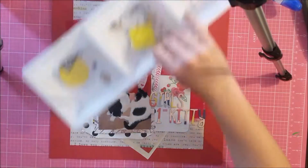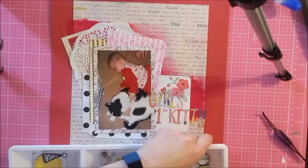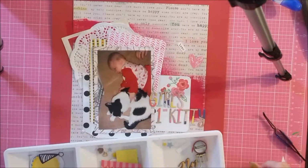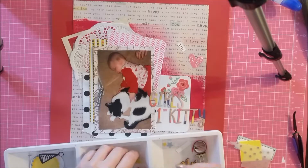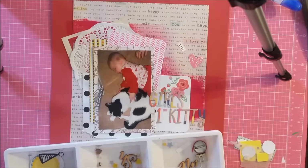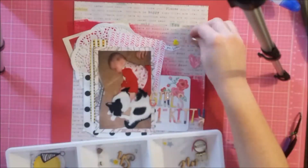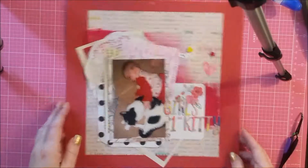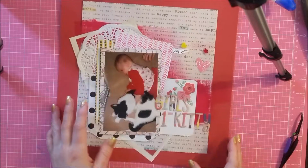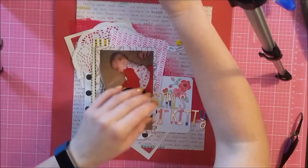And then I couldn't find any other black-white type embellishments or layers that would fit really well. So I went with a bit of paper bag, whatever you call it. So why not, really? All right, so I ended up playing around with the layers and sticking it all down. I must have not hit record. As I said, I got interrupted last night and it got really late, so I had to finish this quickly today so I would get it up for you tomorrow, because today it's now Monday night.